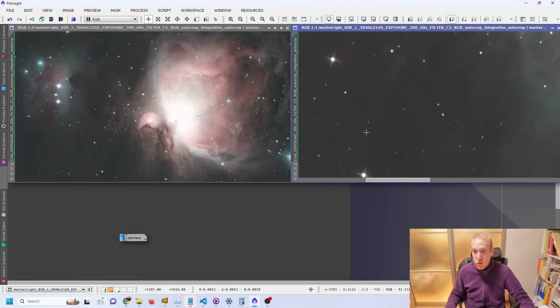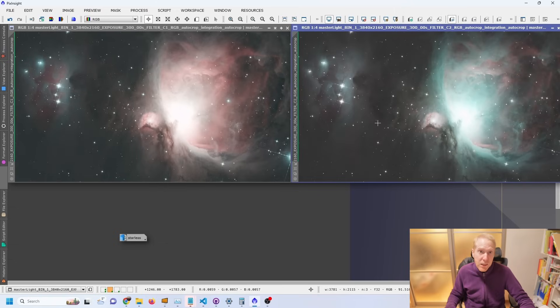The signal-to-noise ratio that you get will be determined pretty much uniquely by your optics, your sky conditions, and the filter specifications. Once the filter specifications are set, you know how the filter is going to perform. But this gives us a good example. We can see that we can truly make a Hubble palette because we properly have Sulfur 2 data, we properly have H-Alpha data, and we properly have Oxygen 3 data. So for $190 for the set of two filters, being able to do that — I really like this. This is pretty good.